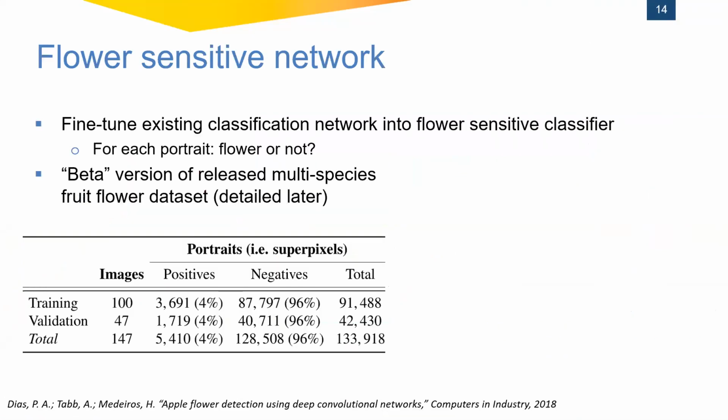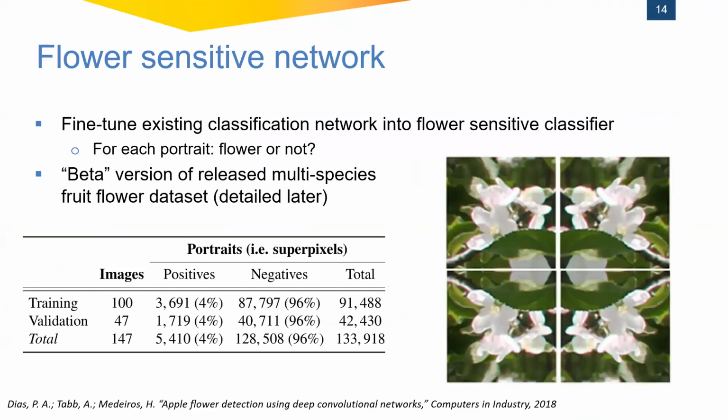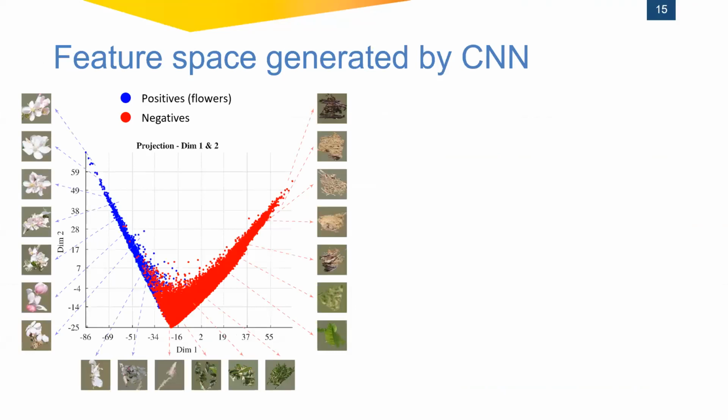Let's briefly mention how we fine-tuned this network to be flower sensitive. I will go into more details for a second method, like on the training of the network, but one interesting thing to note here is that our data set that we initially annotate based on the superpixels, it contained only about 4% of its composition actually having flowers. So that means we had a lot of examples of negative background and just a few of positives of flowers. So we had to do what we call data augmentation by mirroring the positive examples with flowers, both horizontally and vertically. So then we have 4 times the original amount that we have of portraits with flowers. That allows us to train the network and obtain a network that can generate a feature space like this.